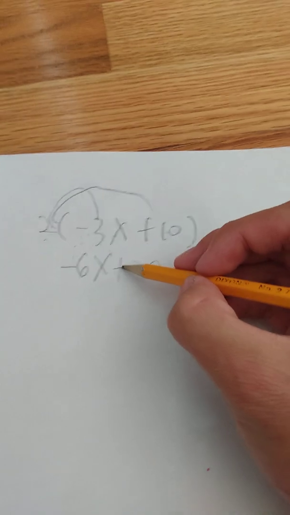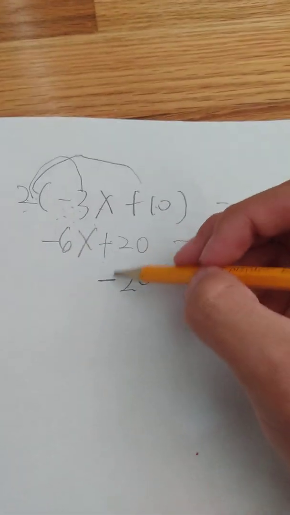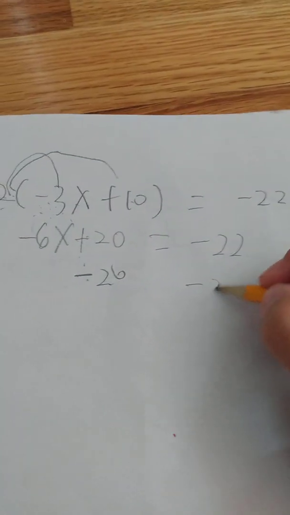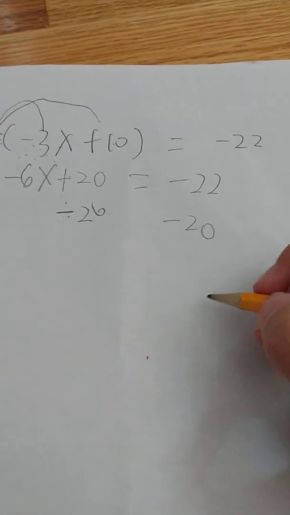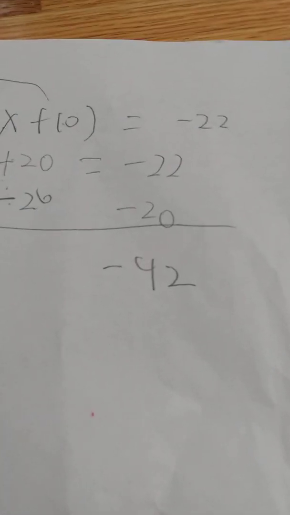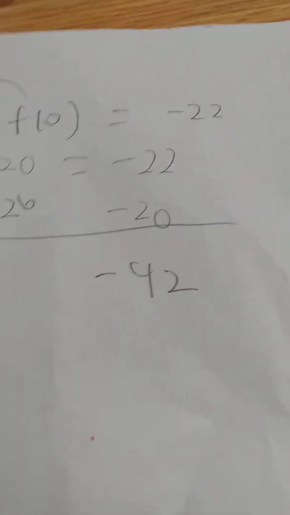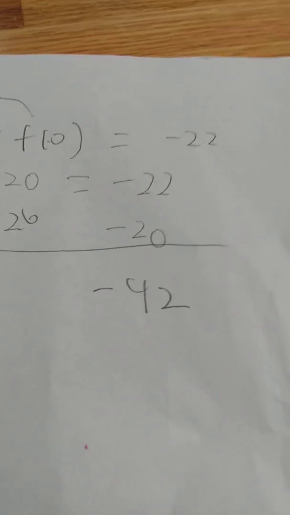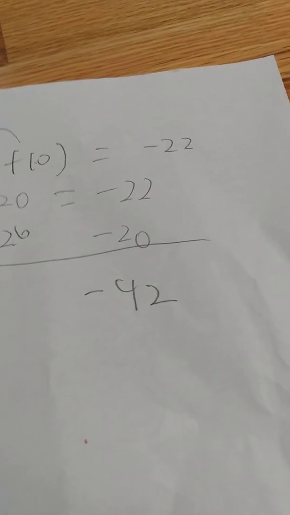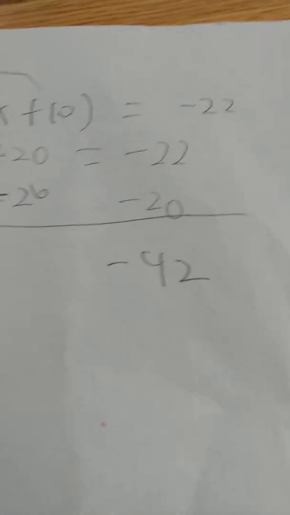And since it's a positive 20, we're going to have to do a negative 20. Because if it's positive, it's negative, and vice versa. So that means we have to minus that by 20. And that will just get us to negative 42. If we're starting at negative 22 and we minus that by 20, you're actually going left. Because you're doing 22 and take away another 20. That'll get you to negative 42.